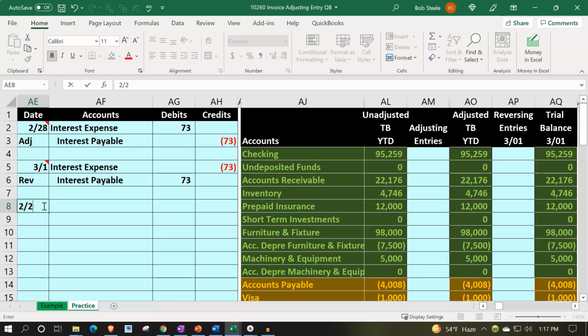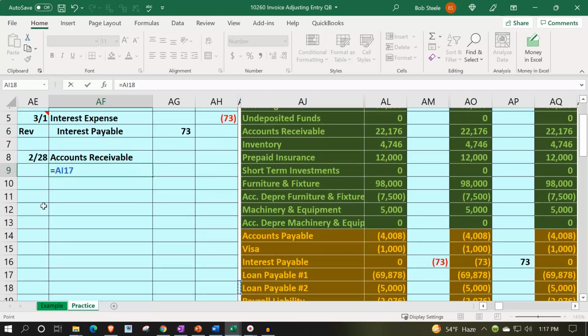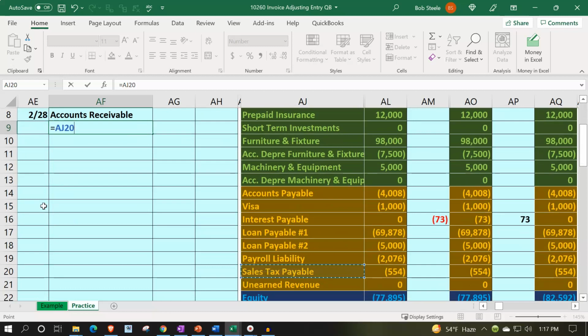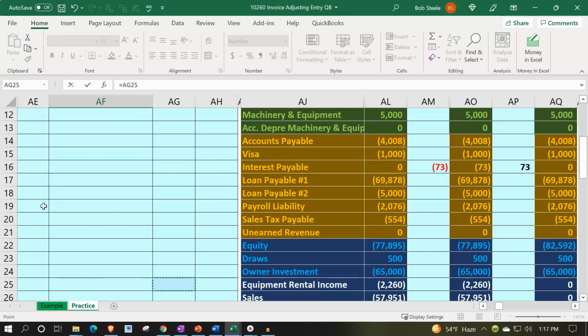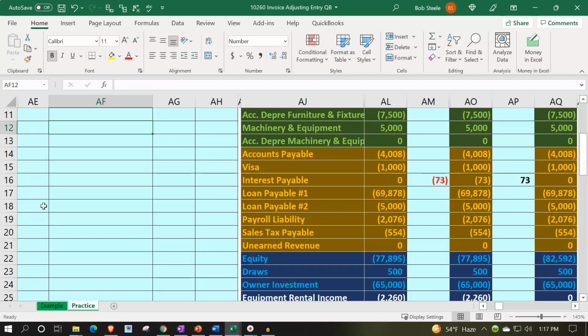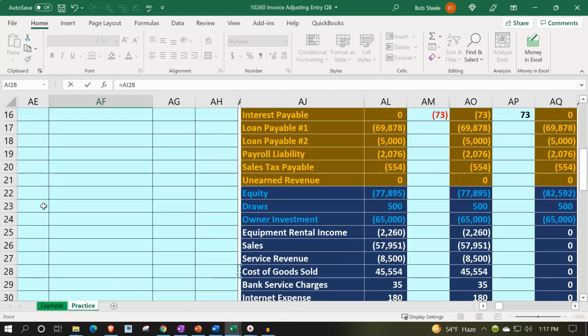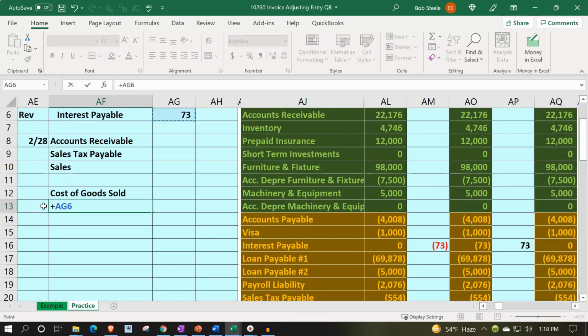It's going to be on 228. And so the normal invoice kind of journal entry would be accounts receivable. Accounts receivable would be impacted. And then we would have the sales tax payable, which we're going to have to deal with another complication, which is why we want to deal with inventory, so we can deal with that complication of having to do the sales tax, which would also be impacted. And then the sales number down here, which would be impacted. And then we'd also have the cost of goods sold, and the inventory. So this is our normal kind of transaction if we're tracking inventory and having to deal with sales tax on a perpetual inventory method.